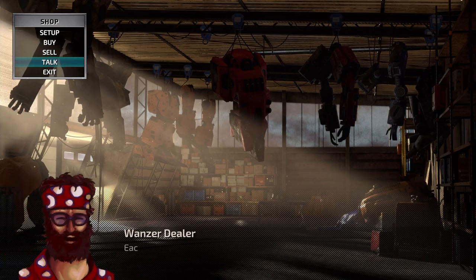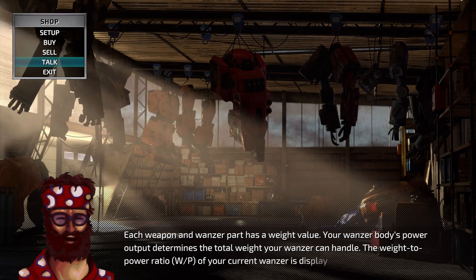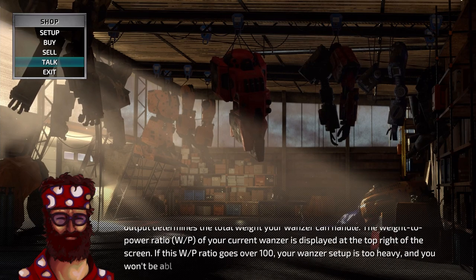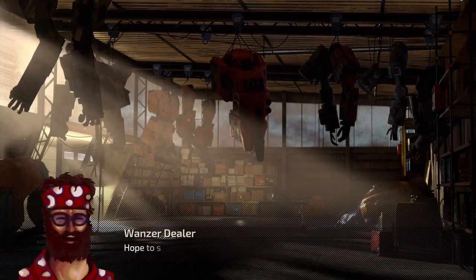Each weapon on a Wanzer part has a weight value. Your Wanzer's body power output determines the total weight your Wanzer can handle. The weight to power ratio of your current Wanzer is displayed in the top right. If this weight to power ratio goes over 100, your Wanzer setup is too heavy and won't be able to take it into battle.